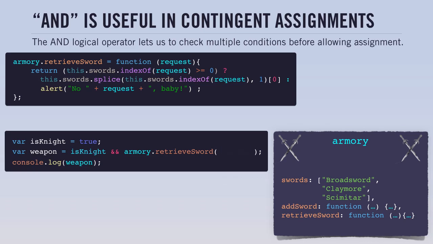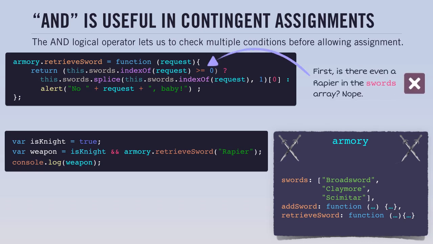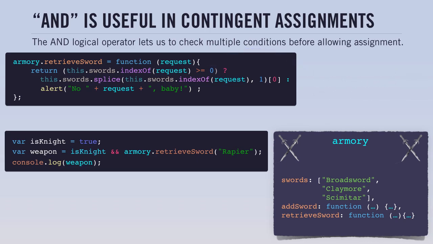What happens if we try to get a rapier out of the swords array? Well, we pass rapier into the function, and the indexOf goes over to the array and checks and sees... whap, whap. There is no rapier in the array. We need to make a purchase order, I guess, or something. But it's not there now. So what's going to happen is that the condition will be false. And on the right-hand side of the colon, we will choose the alert method. And once that alert message is called, you can see we get our pop-up box.